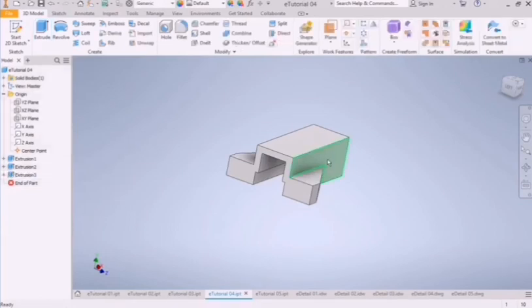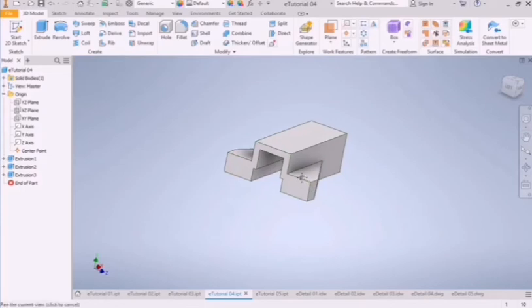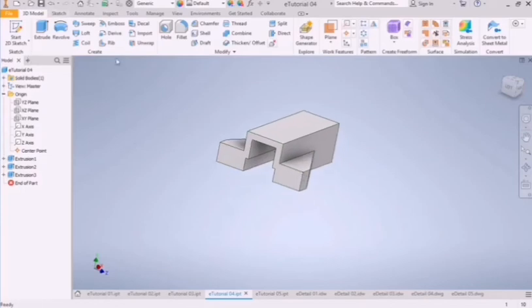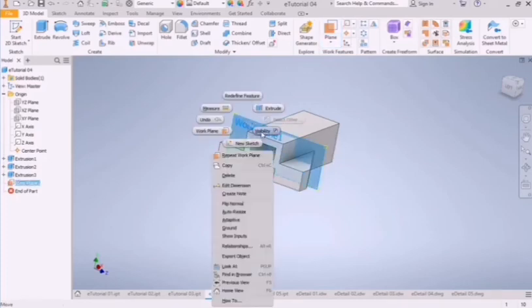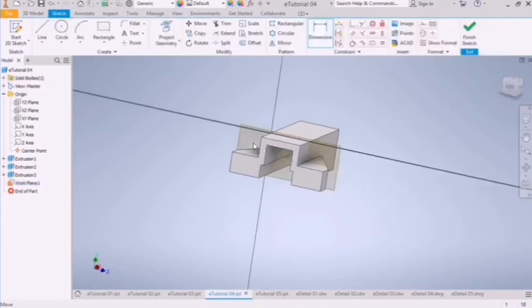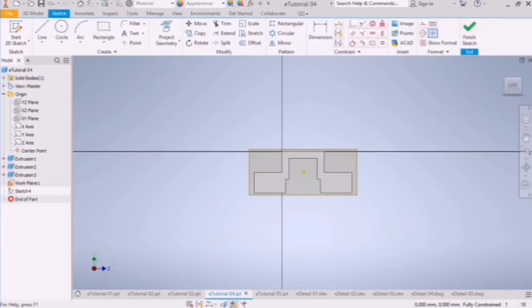Perfect. And now we can cut. We can use this plane from -50. Perfect. And then right click and then new sketch, and then we can project geometry, and then we can cut off this entire area.